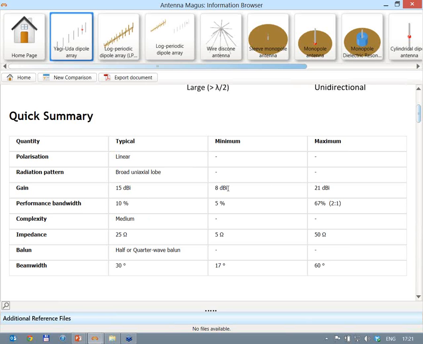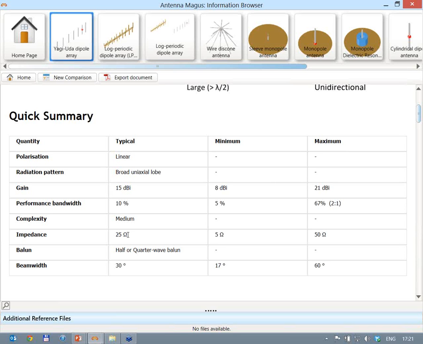The gain, it's going to have a minimum gain of about 8 dB and a maximum of 21. Performance bandwidth, 10%, with a minimum of 5 and a maximum of 67. Remember, in this particular case, we're looking for a bandwidth of about 4%, so this antenna will very easily give us the appropriate bandwidth.